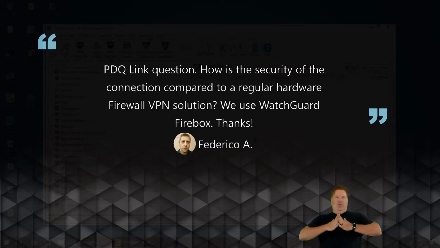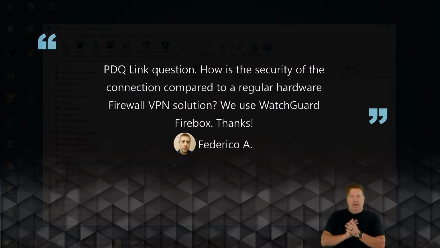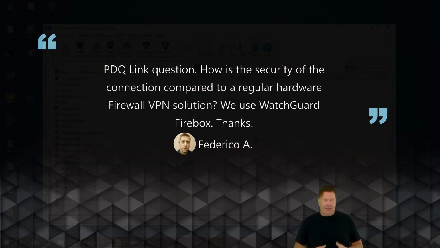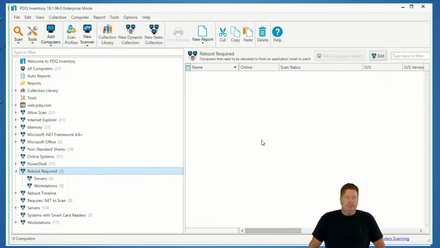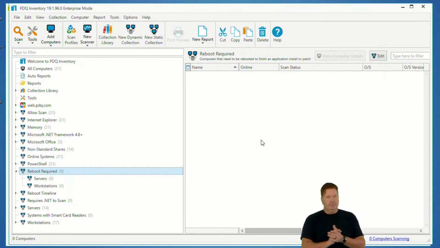All right, warm your fingers up, pop open that Google. I think I'm going to say this right. We use SSTP in PDQ Link, so you'll need to make a comparison with your WatchGuard Firebox to find out how that's done. Anything you want to add to that, Josh, by chance? Nope, I think you hit it right on the head. SSTP rides over HTTPS, much like a lot of SSL VPNs for your end clients. So it's just going to be what are you hosting off of that Firebox and what are your security needs.